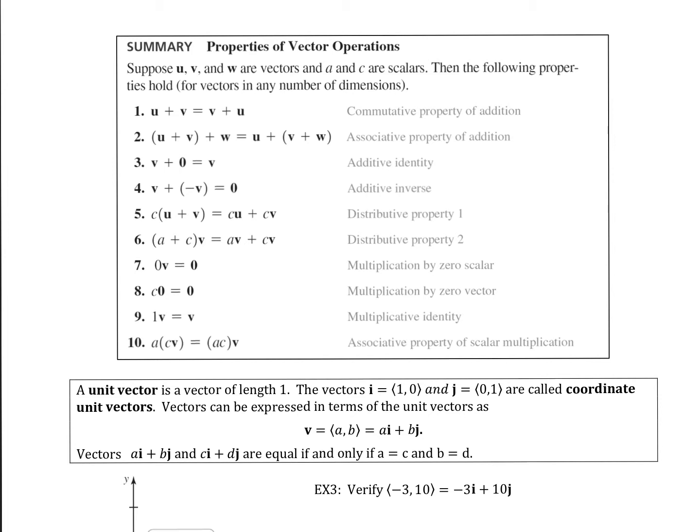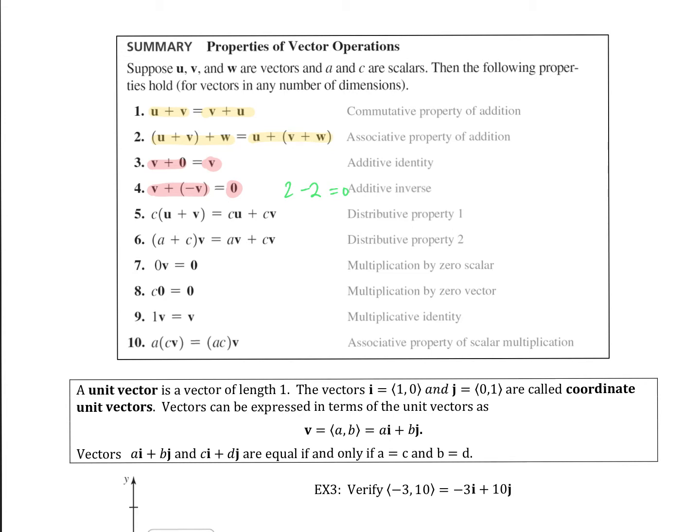So we have something called the commutative property. This is pretty similar to what we use in general with addition and subtraction and so on. If you have u plus v, it's the same thing as v plus u. And then, for these ones, it doesn't matter which ones you add first. It's alright. And then, if you have a vector and you add 0 to it, you'll still get that vector. Or, if you have a vector and then you add the opposite of that vector, you'll get 0. Just like, for example, if you had 2 and then you took 2 away, you'd end up with 0.